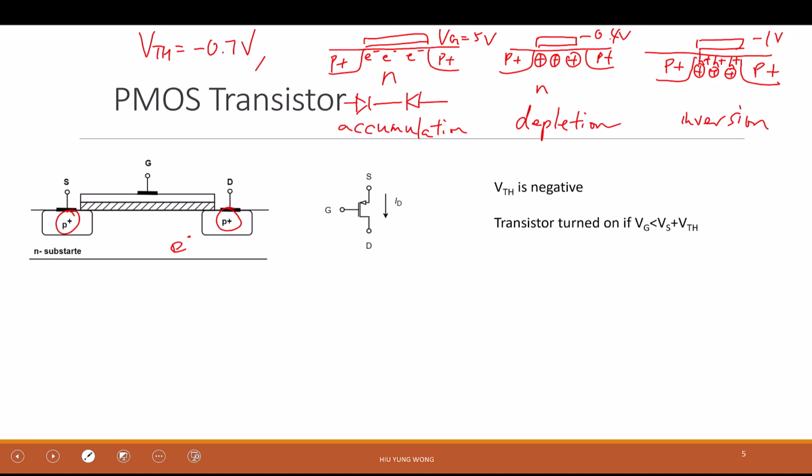So everything is the same, except we need to recognize that the substrate and also the carrier is changed. And then as a result, the potential needs to be flipped over from the positive world to the negative world, right? So in NMOS, when you have a positive bias, you turn on the current, because I attract electrons, I form the channel for electrons to flow. In PMOS, if I have negative bias, I turn on the transistor because I attract the holes, so I have the channel for them to flow. Okay?